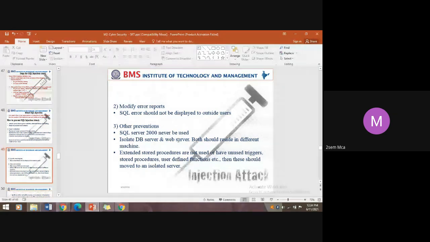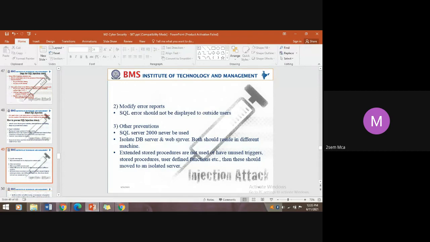If you are writing triggers in your database, like stored procedures, either a call or a routine, then even malicious code can be injected into those query statements, and they can trigger and compromise your databases.